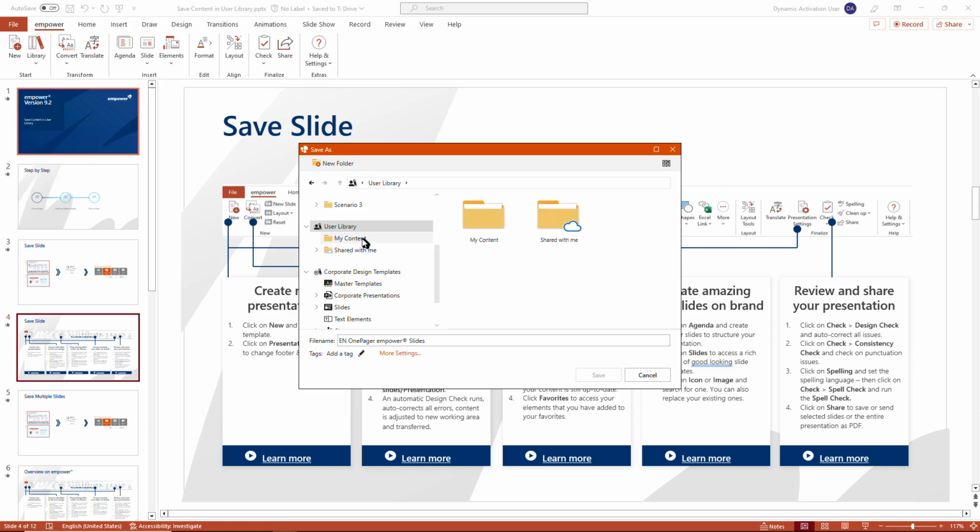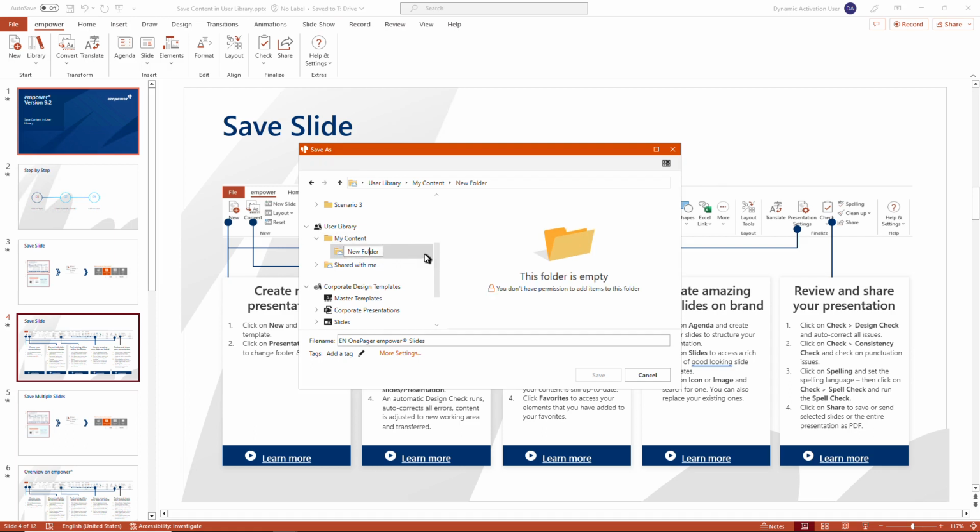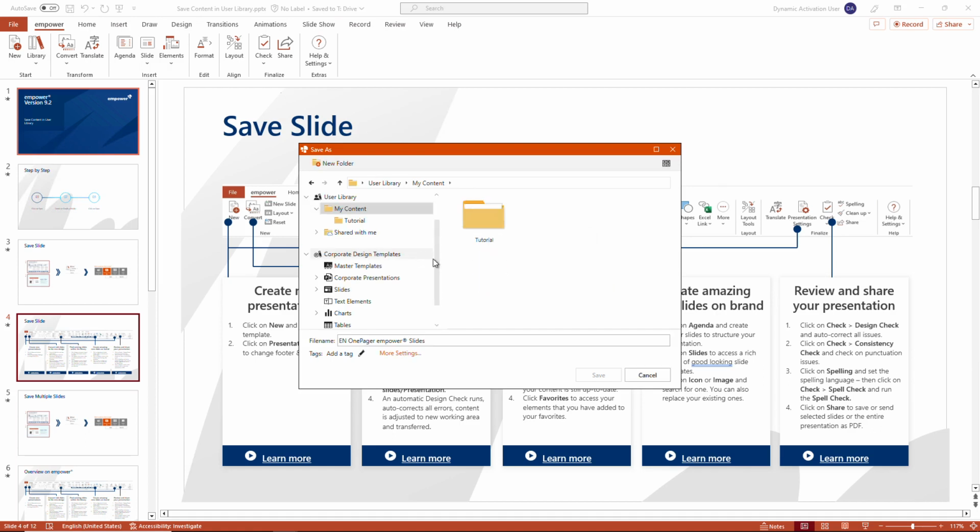We will always save our own content under the folder My Content. We have to first create a new folder. This is also displayed in the preview here. We can do so by navigating to the bar on top, clicking the new folder button, or we can also execute a right click on the My Content folder. We can now give the folder a specific name. I will call my folder tutorial and confirm my name with the Enter key.